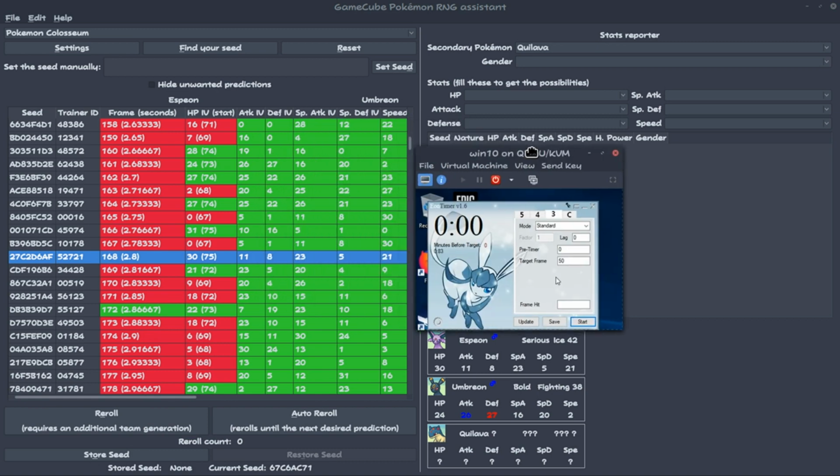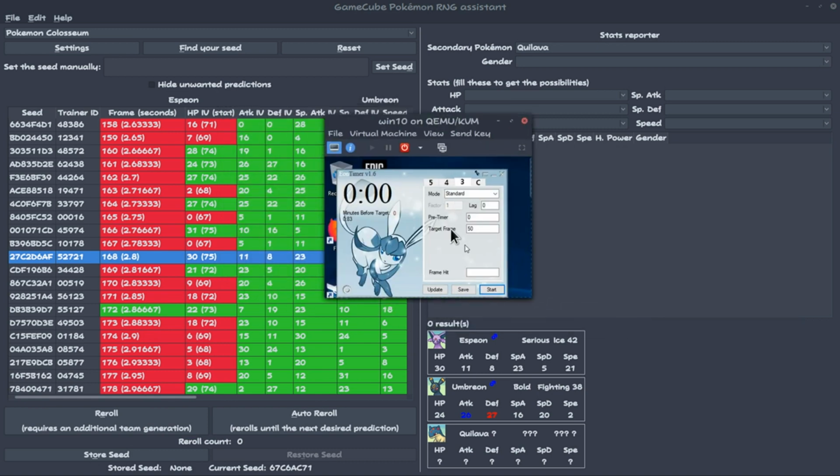They don't work well on this Linux machine, so I have a virtual machine to make it work here. But essentially, here, I'll just show you. If I say 168 frames, and then click Start, you're going to see a sign thing. You can also configure it to have sound. Actually, by default, it has sound. But I have some problems with this VM and sound, so you don't hear it. But yeah, you can have visual and audio cues with this.